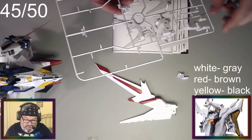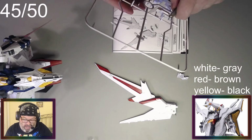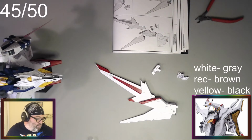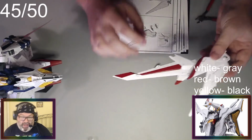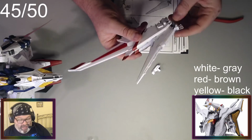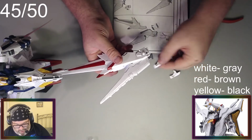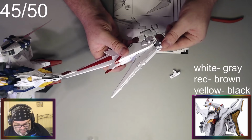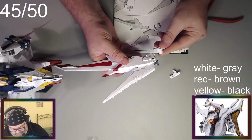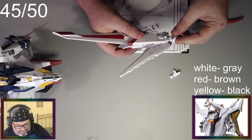So if me talking about how cute and wonderful Non Non Biyori was got you interested in the show, and you want to be a completionist, you can watch the movie that way, so you don't have to buy the movie. Which I was like, I don't even have a DVD player or a Blu-ray player hooked up to anything in this room. I got a TV hooked up to a Chromecast. I guess I could borrow a Blu-ray player from the living room if I wanted to. I was trying to think about, am I going to do this? I don't know if I'm going to do this. And then I ended up not doing that, which is for the best. But I did think about it.